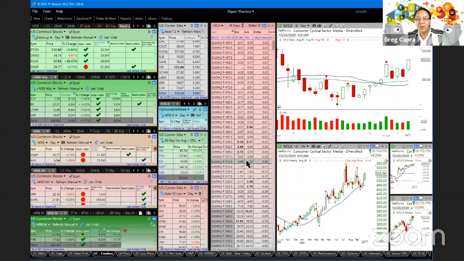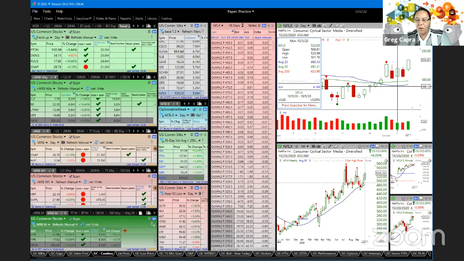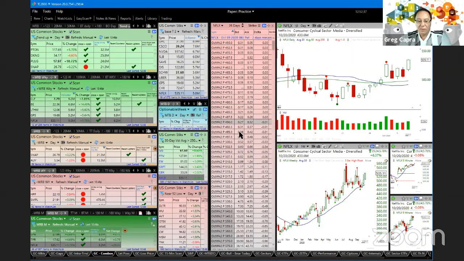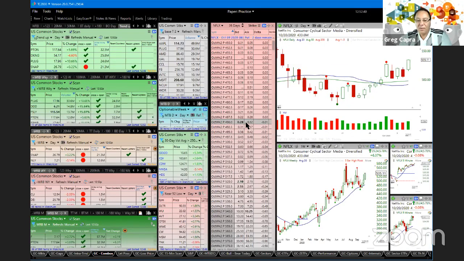Some of this becomes personal to you, the risk you're willing to take to gain the reward. Is it more possible that it could go under today's low than go under 500? Of course. Are you willing to do it? It's your choice. That's what it comes down to. And as you go further and further away, let's say, what am I willing to do something at 490? Well, now you're only getting 30 cents. It starts to come to the point where it's just not worth it.